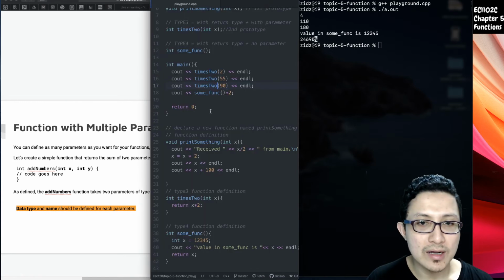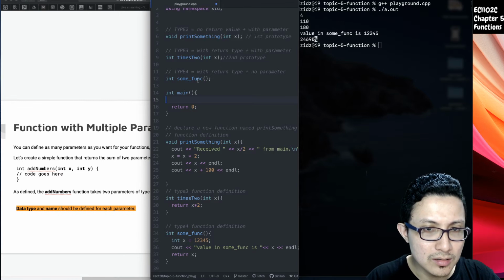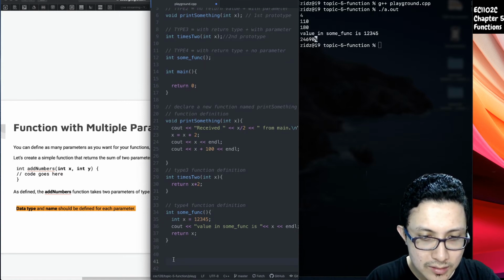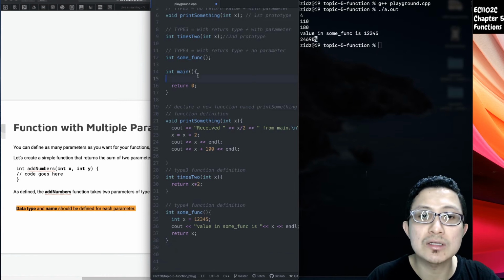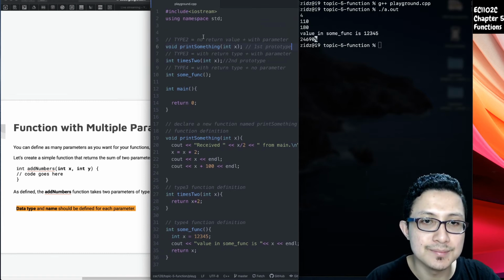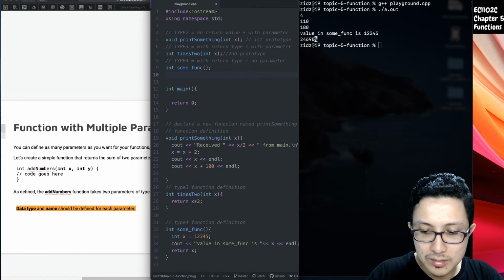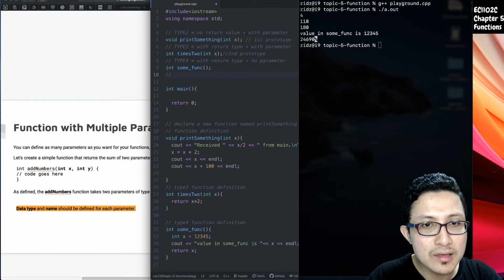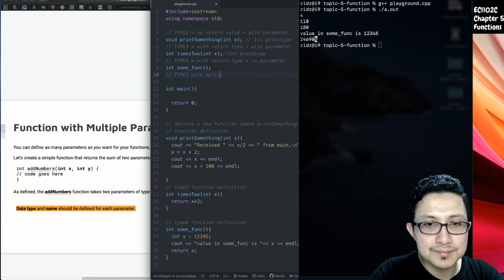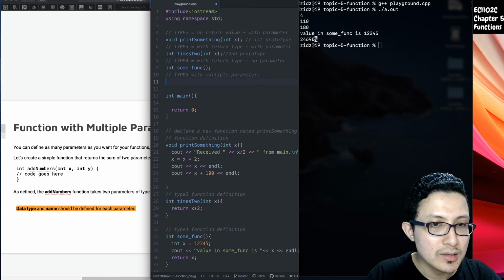Okay, let's add one function here. Let's not get you mixed up with all this function calling. I will just add more functions down here without deleting the rest of the declarations. I'm just not calling them, but we are still keeping them declared. Maybe I might be using them soon. So let's add one more function here. This is gonna be type 3, another type 3 with multiple parameters.